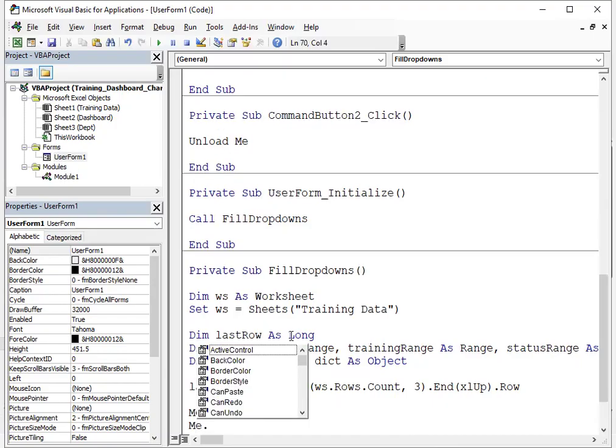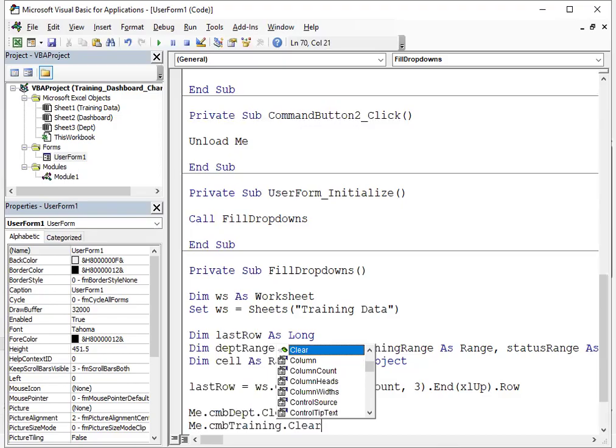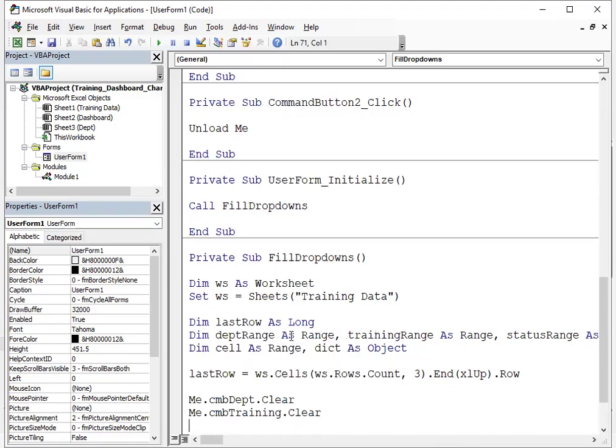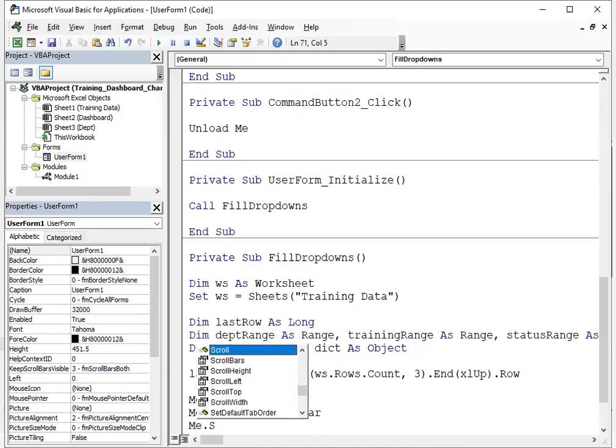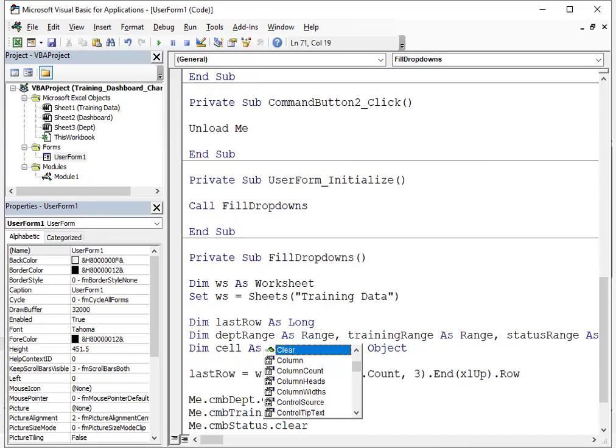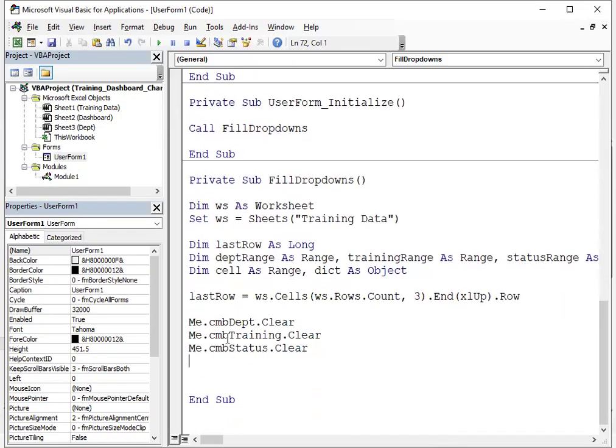Me.CMBTraining.Clear. And the last one is Me.CMBStatus.Clear. CMB department, CMB training, CMB status, Clear.